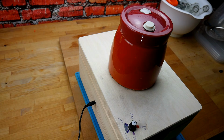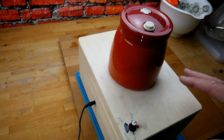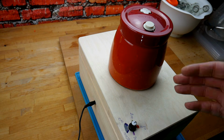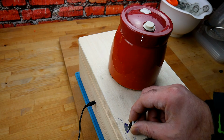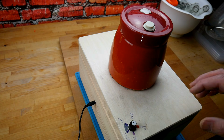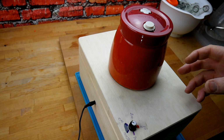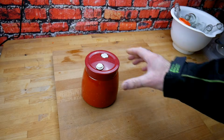So it's time to turn off the stirrer plate that I've got running here. It's been going for about 3 days now. There's no real need to go for too much longer. I'm pretty happy with where this is now, and let's switch that off. I've already given this a bit of a taste, and it is probably about 5-6 times as hot as the Tabasco sauce. So I'm pretty happy with that.